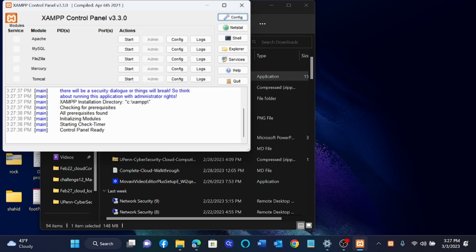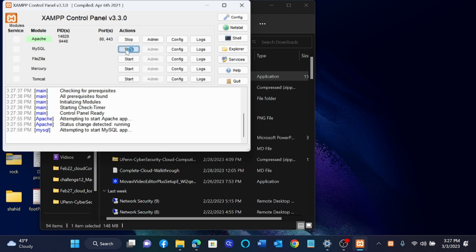So now we have the main XAMPP control panel, and from there you can check if all these tools are running well. Apache is good. MySQL is good. In case there is an error with MySQL, it means you already have MySQL on your system. Delete that one.